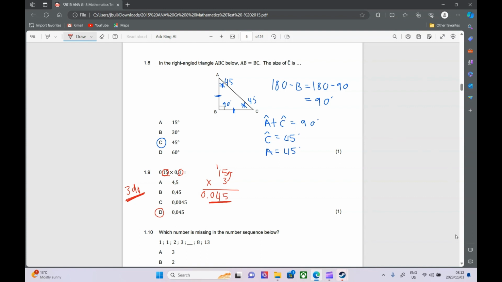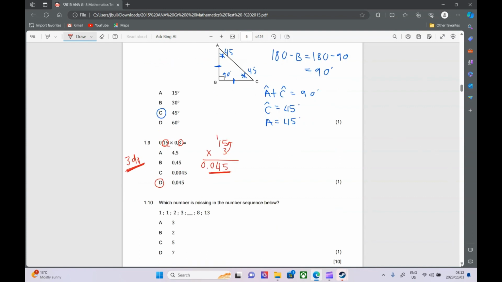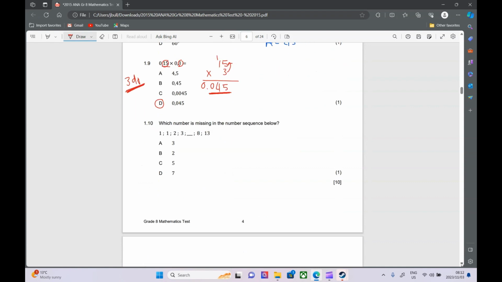So we're going to go, if I had -1 and I wanted to get to -4, am I going to add or take away? So I'm going to have to take away. So I'm going to actually take away 3. So -1 minus another 3 will give me -4. Let's test that keeps working. Yeah, still works there, and it still works there. So we're going to go -7, take away 3 is -10.